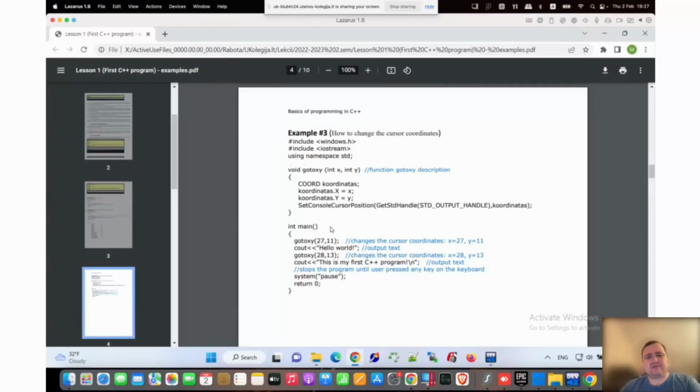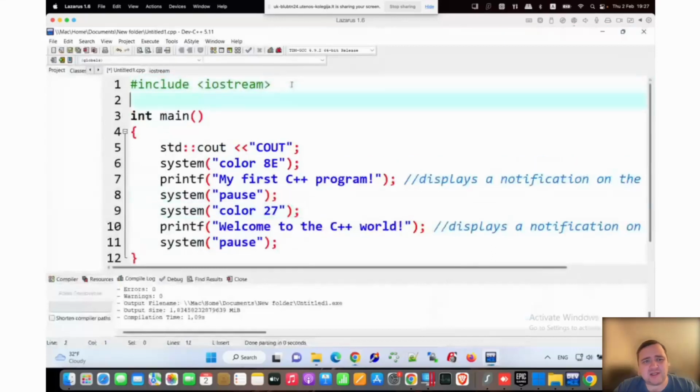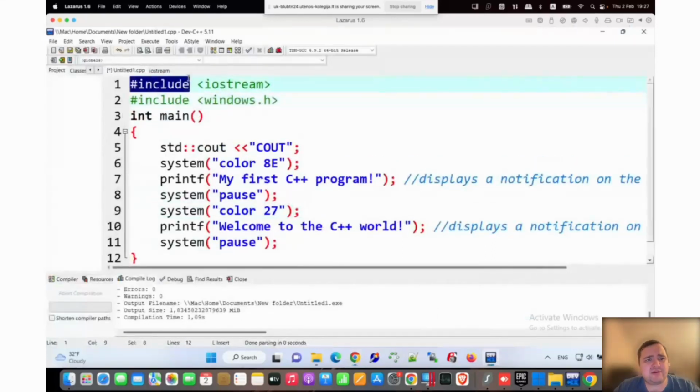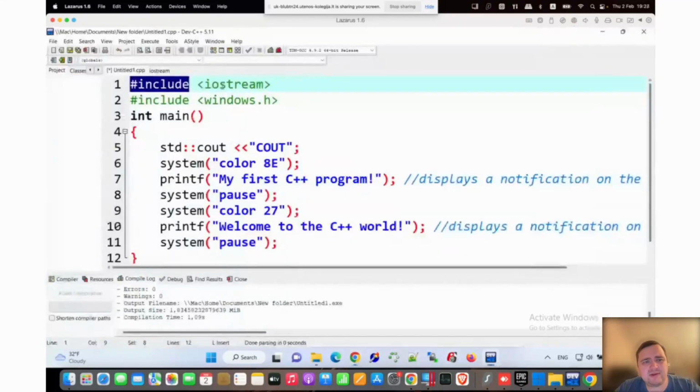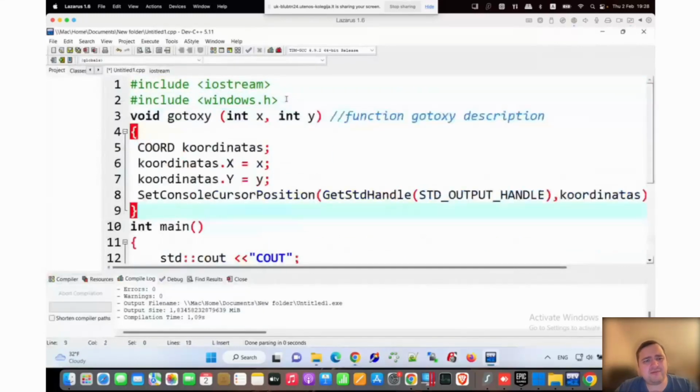And how is it possible to make one? So unfortunately, you will have to attach the Windows library. So let's do that. So we can take one, and we can attach that to the list of libraries, where we have include, in the very beginning of the code. And then we will be forced to take this function and copy it, not in the main, not between includes, but before the main, as a separated function.